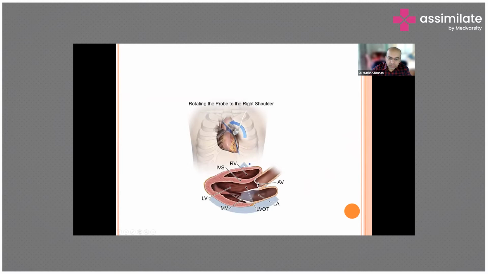So you're going from the superficial to the deeper part of the heart. The superficial is the RV, which is the most anterior one. Then this is the interventricular septum. This is the LV. So right ventricle, left ventricle, the septum between the two, LV, and this is the mitral valve. This is the left atrium. So what's the blood flow like? Coming from the LA, going into the LV, going out of the aortic valve. This is all you can see right now.